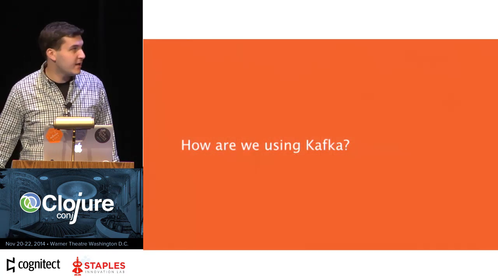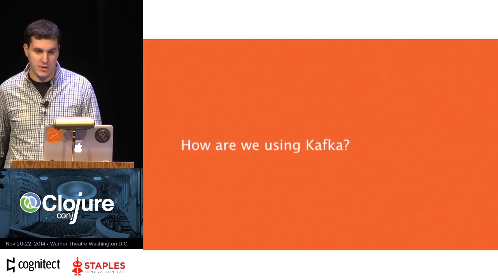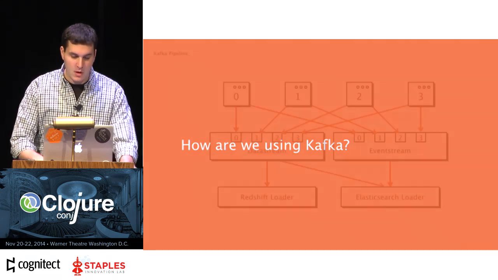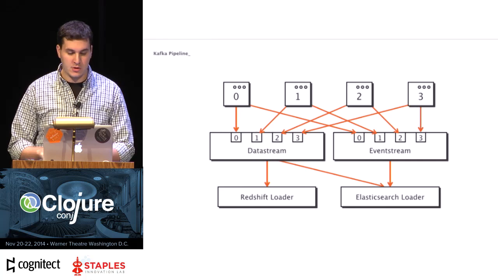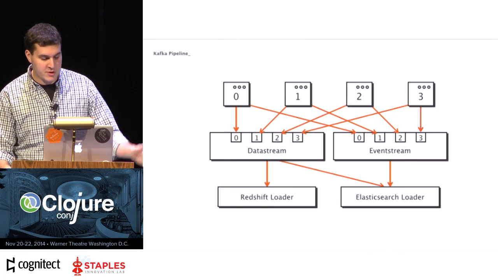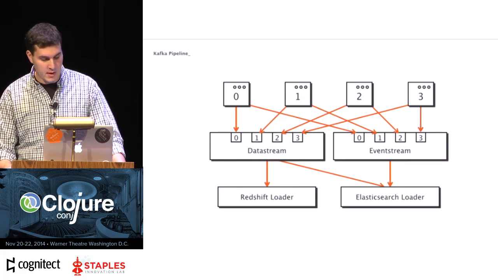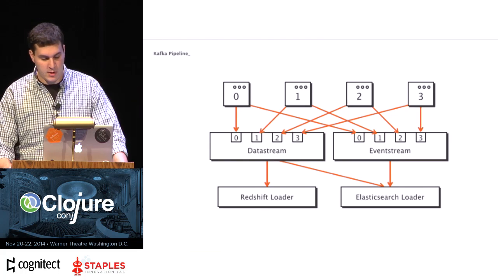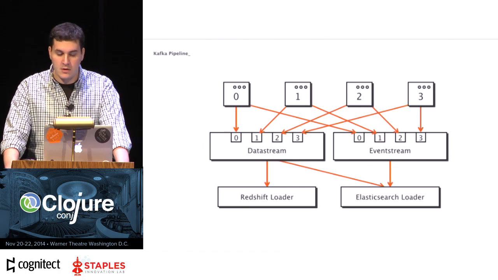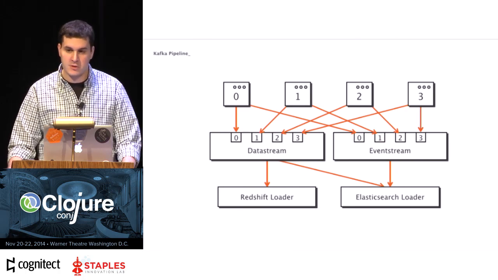So before I get a little bit further, I want to talk a little bit about how we're using Kafka to do these types of things. In Braintree's architecture, our primary database is sharded. So each one of these is a different shard, like the 0, 1, 2, and 3 are different shards in our infrastructure. And we have a partition on 2 topics for each one of our shards.